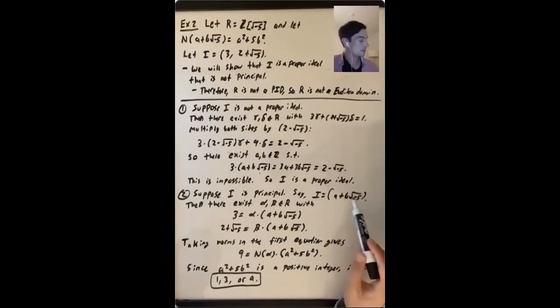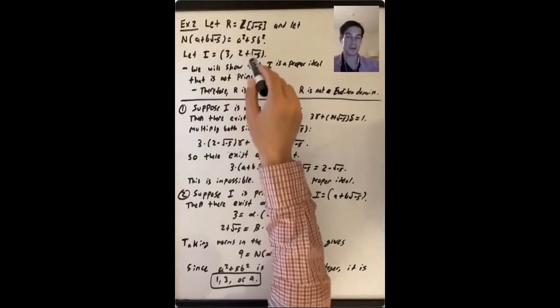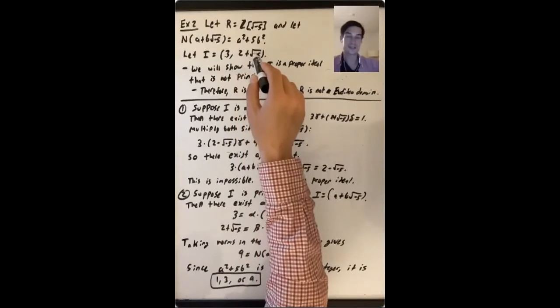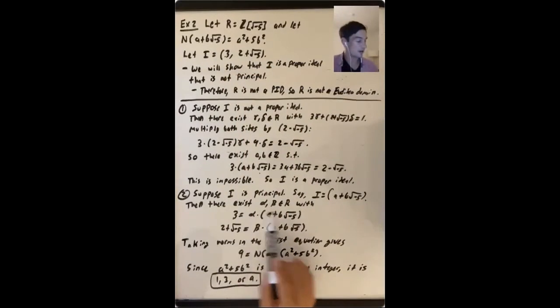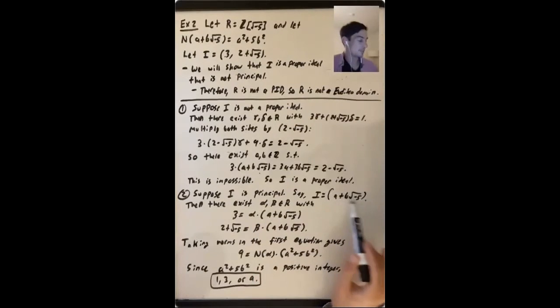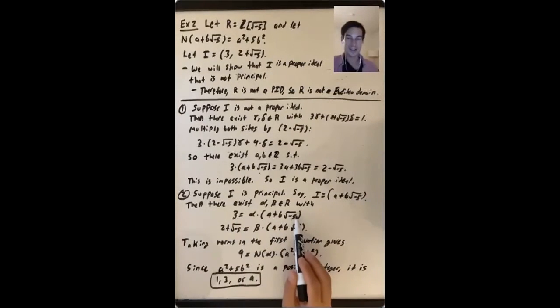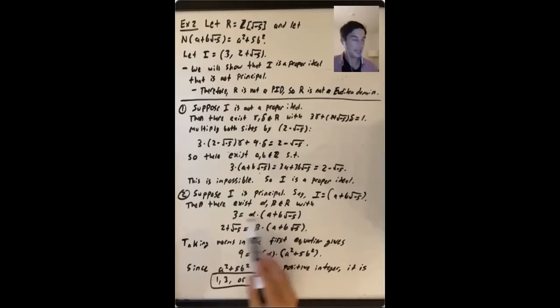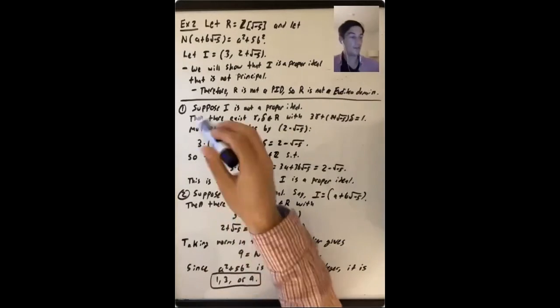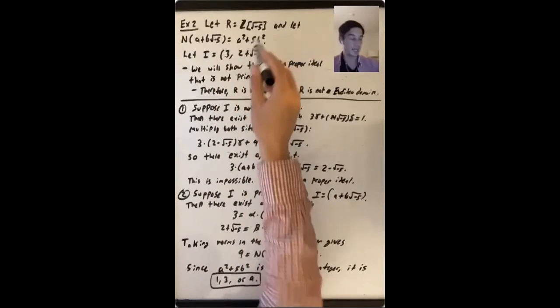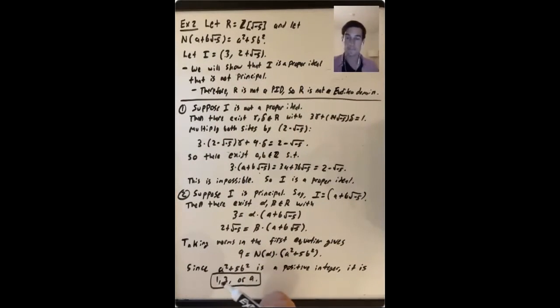So if this ideal is generated by a plus b square root of negative 5, that means that both generators of this ideal that we were given, 3 and 2 plus square root of negative 5, are two things that are in the ideal. So that means that they're both equal to something times this generator. All right, so we have this first equation. And if these are equal in Z adjoin square root of negative 5, if we apply this norm function to both sides, we'll get the same thing. So on the left-hand side, we get 9.